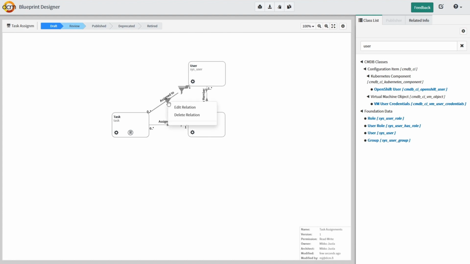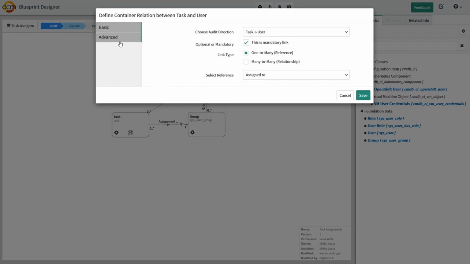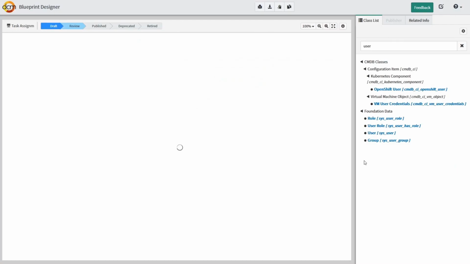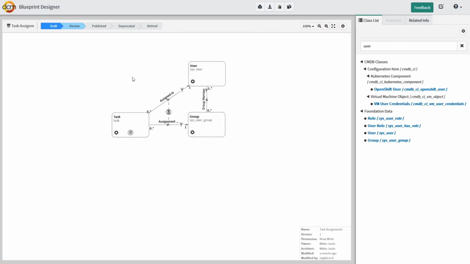So we can actually fine-tune this blueprint a bit and say that those two links are alternatives, and then say that it's enough if you have one of them. Okay, so that adds a little bit of flexibility there, I guess. Yeah, so if in the beginning of the process the assignment is to a group, and maybe towards the resolution it's an assignment to a user, this would cover both, and it's enough to have one of them. Okay, and that's of course the main thing, finding somebody active, regardless of if it's an individual or a group that this task has been assigned to. So it's not an orphan.